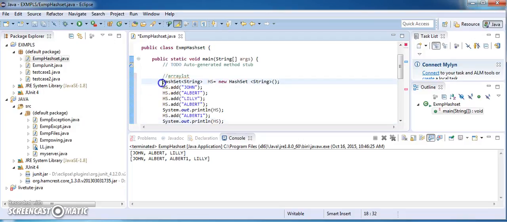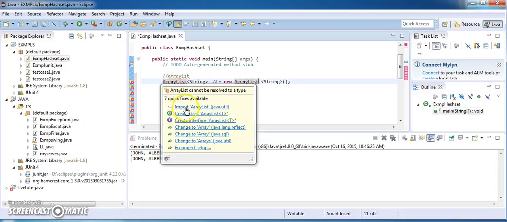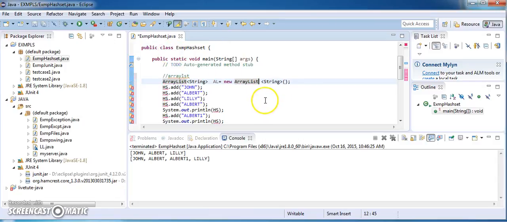Now here, instead of hash set, you have to use ArrayList, and you can name it AL. Now you have to import one more package for your array list, which is ArrayList. You have imported that one.